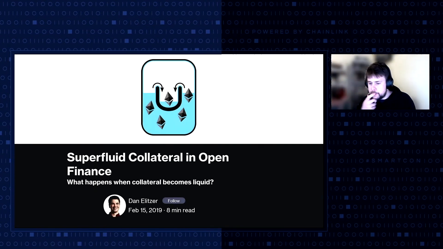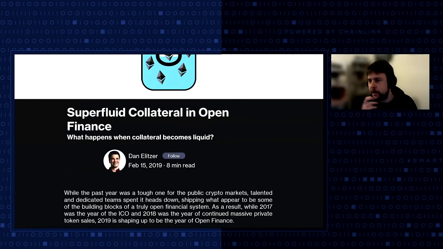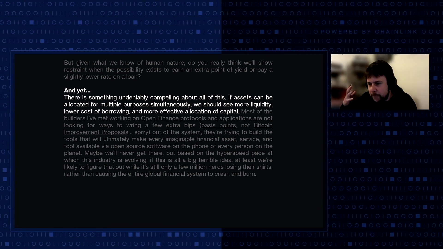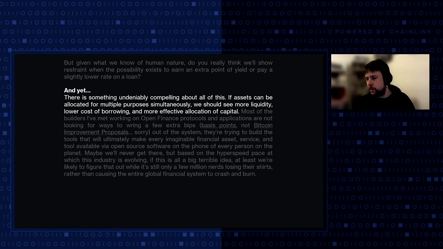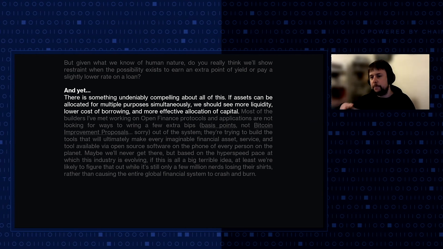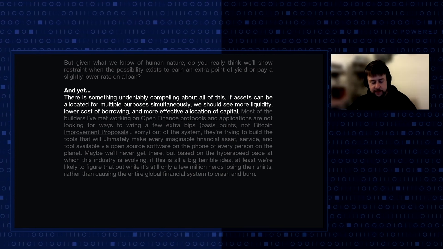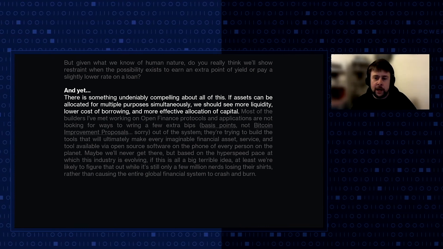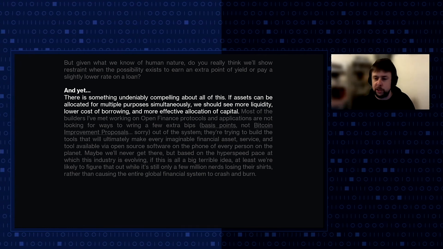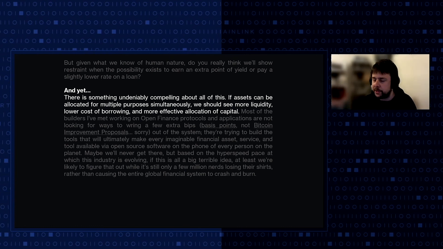This also connects to a concept that Dan Alitza has called superfluid collateral. There is a lot in his medium post, and I strongly recommend you read the whole thing. He has points both for and against using this type of system, but I agree with the conclusion that there is a very compelling argument for being able to use capital in more than one way simultaneously — that this is likely the thing that really breaks the capital efficiency mold and makes the whole process of providing liquidity or collateral much more general. People really just want to know that when they stake their tokens, it is doing something useful and they are earning money. At Bancor, we want to make sure you have the easiest, simplest, and safest way of doing that.